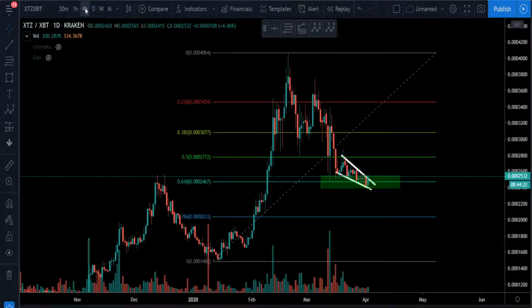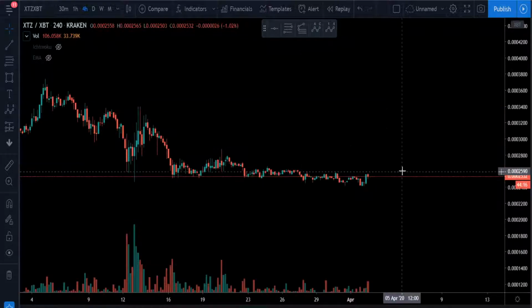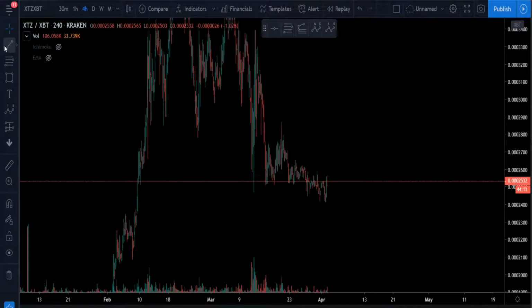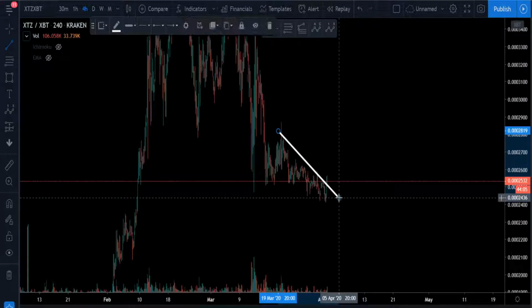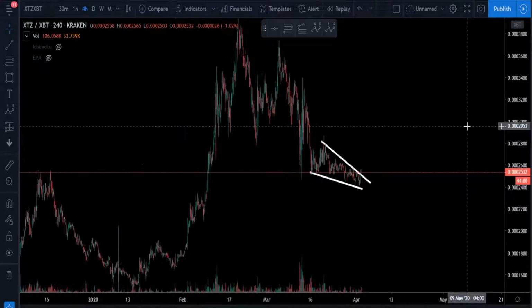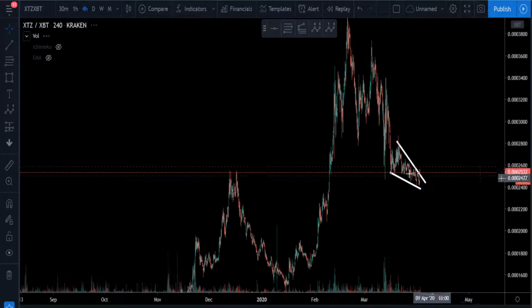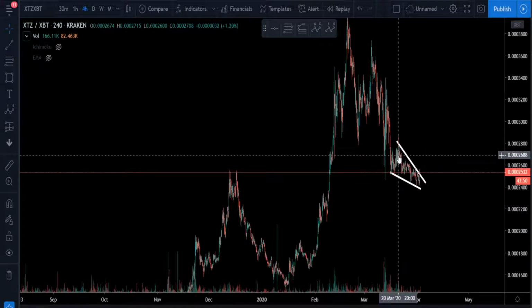Now also let's have a look at the 4-hour time frame on the Bitcoin chart. One second, people. You can see clearly here the wedge. This is a very nice wedge we're forming here. It looks like it broke out of it. We're going to wait for confirmation. You can wait for confirmation and buy here as well. If you're looking at the bigger time frame, this is an amazing entry to buy Tezos, on the Bitcoin and on the USD charts. We had serious discounts. Now, if Bitcoin breaks 6,800, we're looking for a serious move in Tezos.